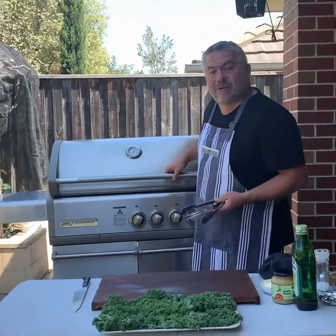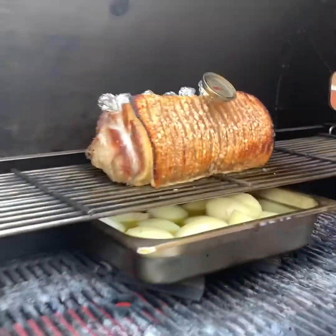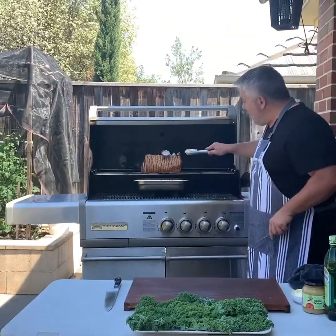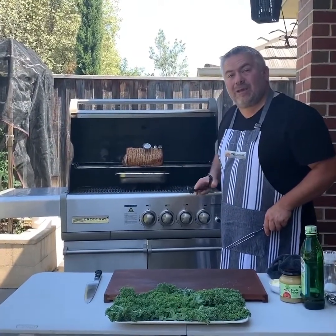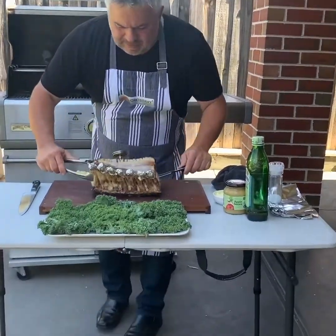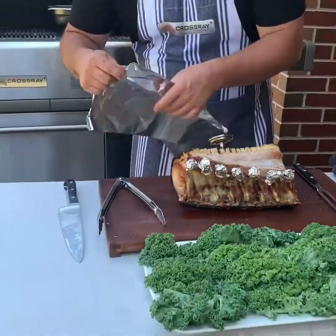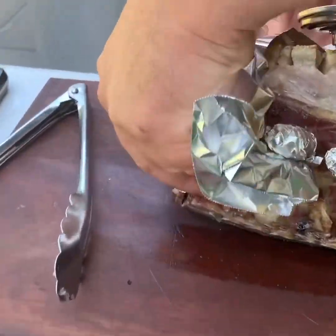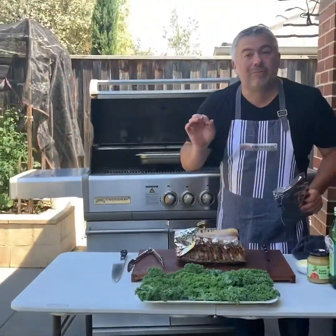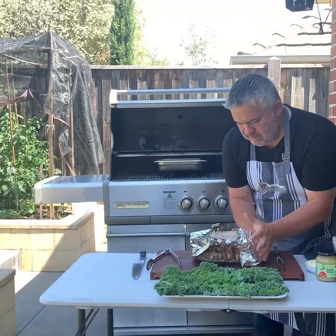Come in close and let's have a look and see how it's going. I'm putting my temperature gauge in as well just to make sure we get the right temperature inside. On the edges it's getting a bit dark and black and burning, so I'm going to take it off for a second and put a little bit of foil just on the edges, just like this. That's going to make sure it doesn't go too black and burn for the next 25 to 30 minutes.